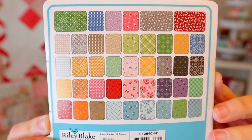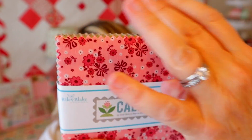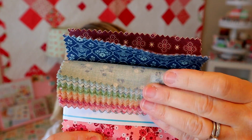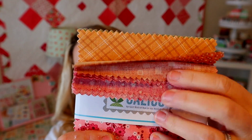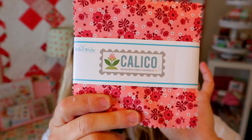And here's a close-up of all of the prints that are in this stacker, and we can just kind of flip through them. Oh, there's a purple. Lori Holt doesn't usually do a whole lot of purple, so that's new. Blues, greens, oranges, reds, pinks. So super cute.